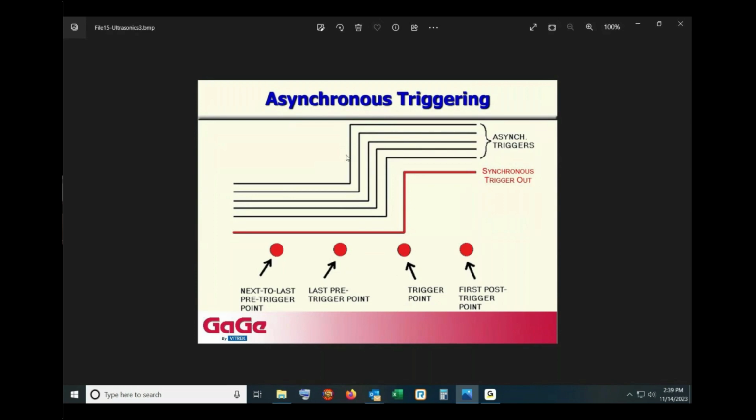So here I've drawn five different black triggers, okay, that occur on different acquisitions, but those would all be logged as this trigger point, because that's the next sample point, that's the next clock edge after the trigger occurs. So basically, the card can't tell the difference between these five external triggers. When you then plot them on top of each other, the signal will appear to dance left and right by exactly one sample. We've had customers call up and say, what's the problem? The signal's dancing left and right by a sample. No, sir, this is no failing of the GaGe card. This is a fundamental consequence of the asynchronicity between the clock and trigger.